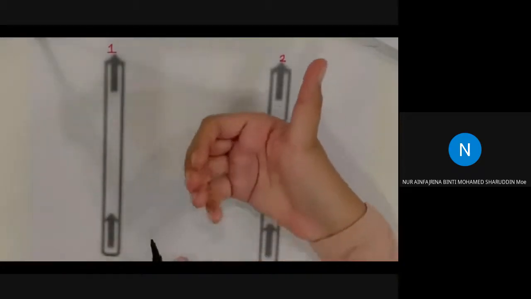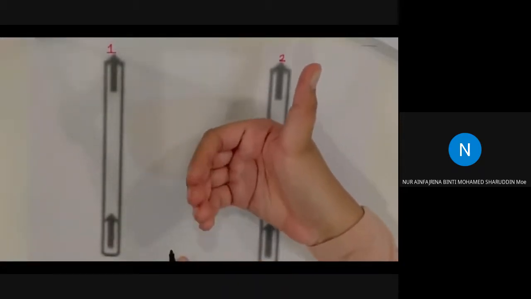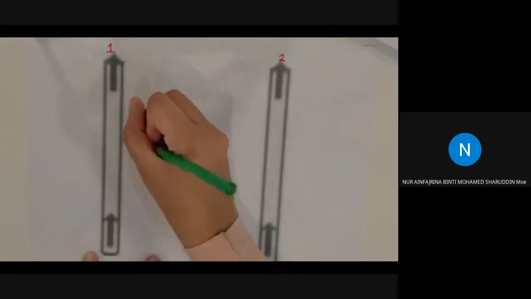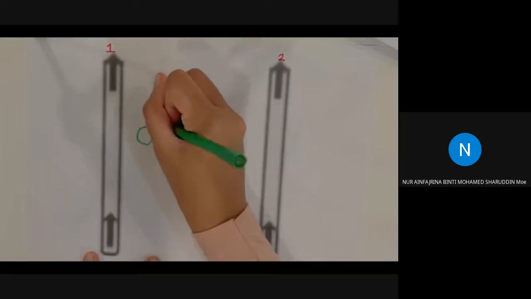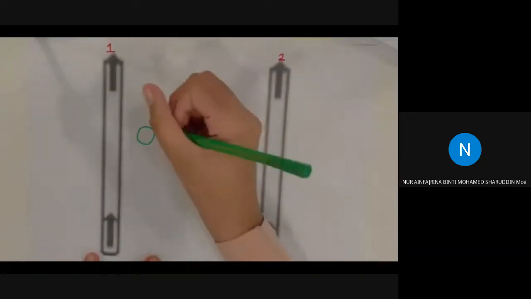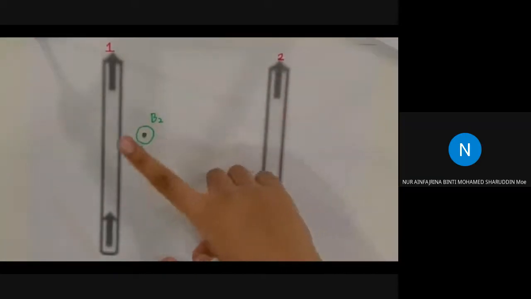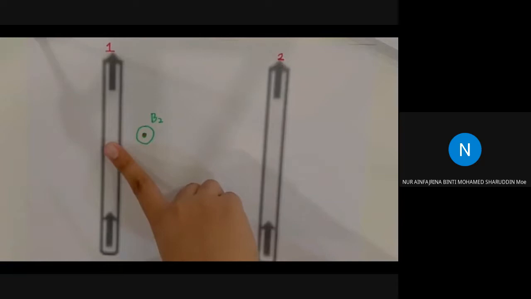Okay, dengar betul-betul dan tengok betul-betul. So kita determine dulu the magnetic field kita. So wire 2 ke atas, so magnetic field dekat sini akan keluar. So this magnetic field will influence the force on wire 1. Disebabkan dia ke atas, magnetic field dia keluar. So magnetic field of wire 2 akan influence the force on wire 1.